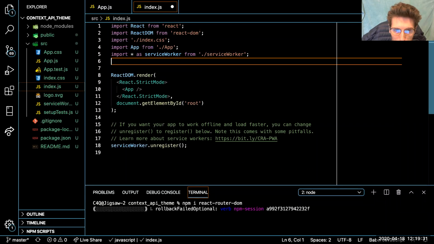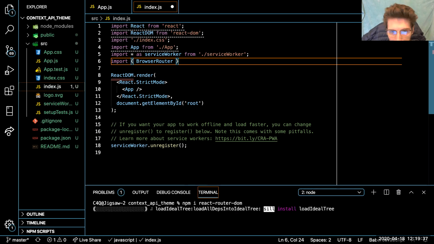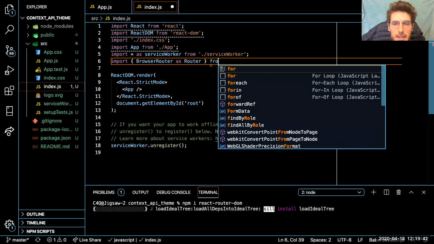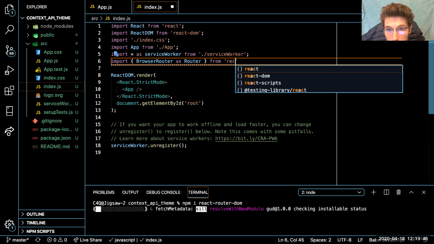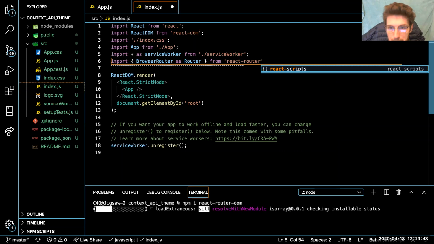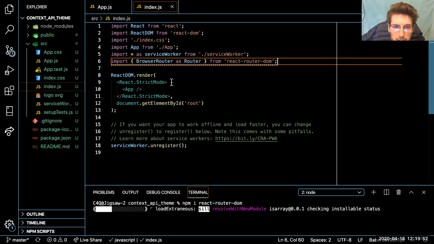So I can just import our browser router, and I'm just gonna call this router, from React Router DOM.